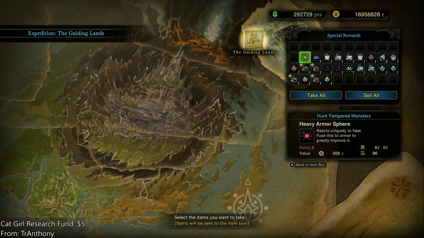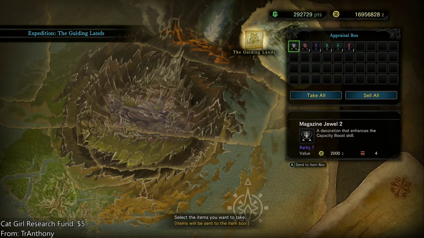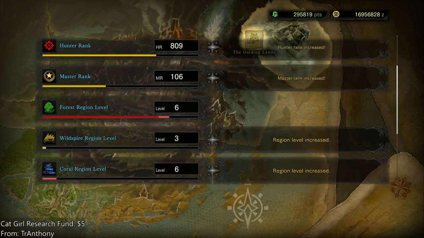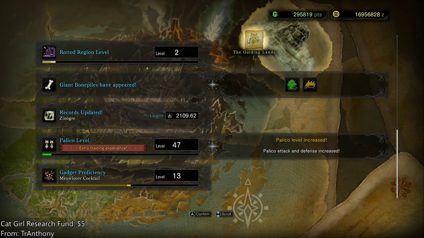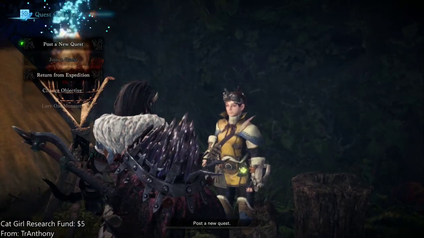Dwarf face stones, ancient face stones. Woo! Wildspire Waste region actually did get leveled up. Forest region is still heading towards 7, it's not quite there yet. But both the Coral Highlands and the Ancient Forest are level 6 as of right now. We gotta get them to 7 as fast as we can.